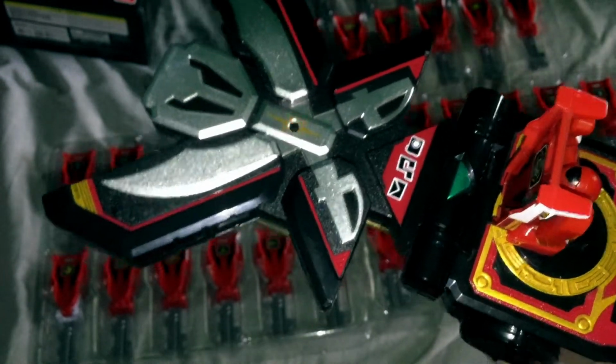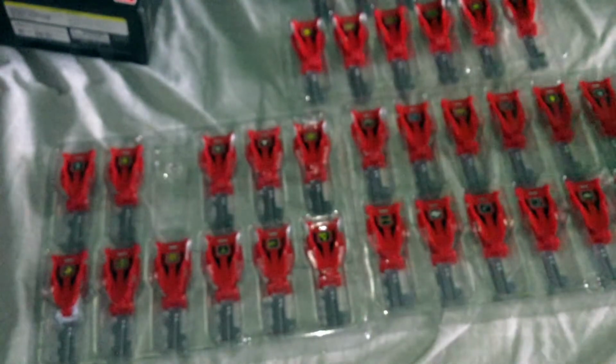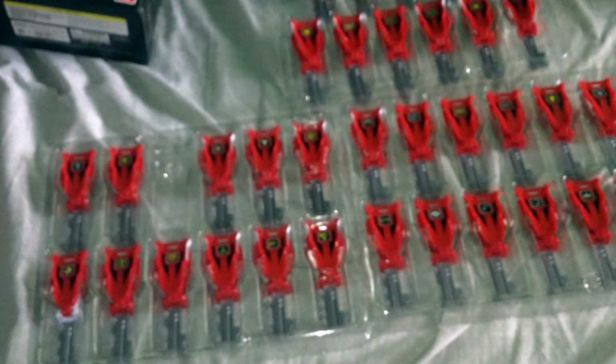Taro Ranger! Gosoku Sentai! Taro Ranger! Gosoku Sentai! Oh. Right.